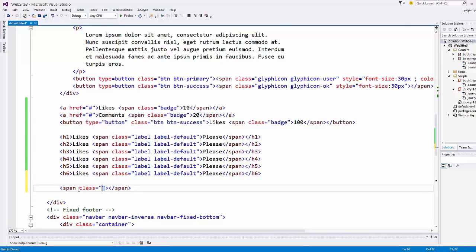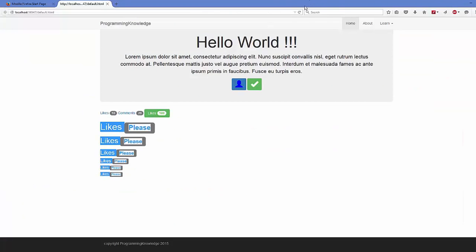So class is equal to label, for example default for now, and your text, for example example text. We will save it and refresh our page, and this default label will look like this, example text, we can see here.